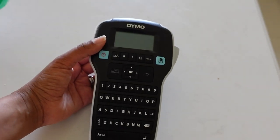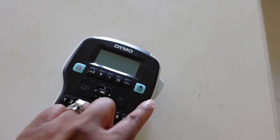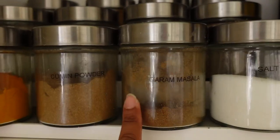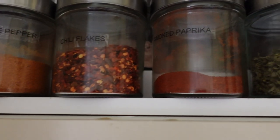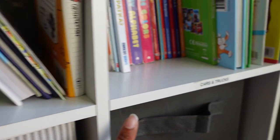Number four on my list really brings out the Monica in me — a label maker. I purchased it earlier this year. It's easy to use, battery powered, and you can print the font in different sizes. I bought a few different colors of tape so I can customize things. Most recently I used it to organize my spice cabinet, and as you can see, the labels are still perfect — clear background with black text, and they look amazing. I've also added labels to a lot of my kids' things. I recommend ordering the clear tape separately, because it's nice to have the clear option rather than a big white or black sticker depending on what you're sticking it on.